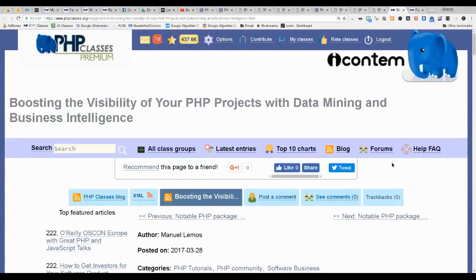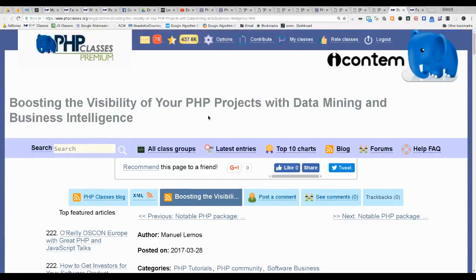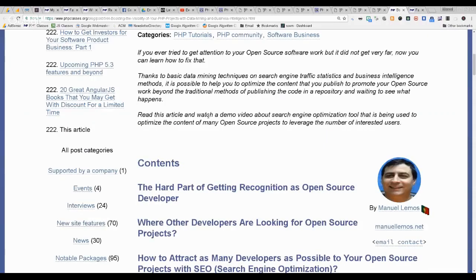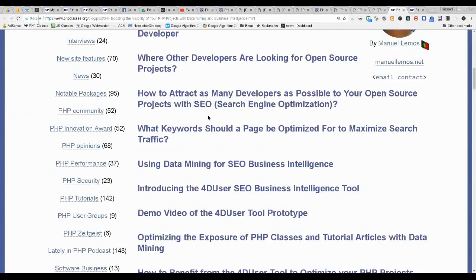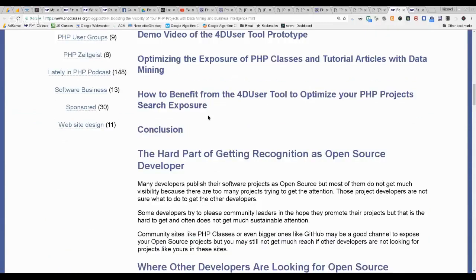Okay, now moving on to a topic that is a bit different because this is not about PHP internals. This is more about something that has been implemented. It is not quite visible on PHP Classes because this is mainly a plan. And what happens is that for the last months, I've been developing an SEO tool, a search engine optimization tool, that will allow me to get suggestions to improve and optimize your content. For instance, you have published a package or a blog article about the package, or it could be some other type of page.